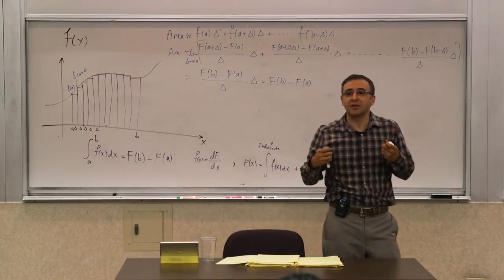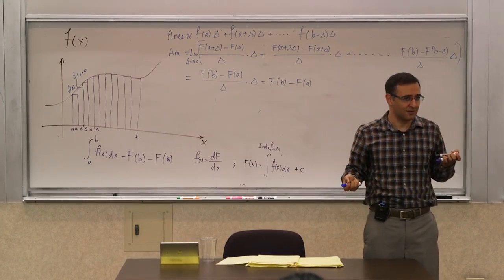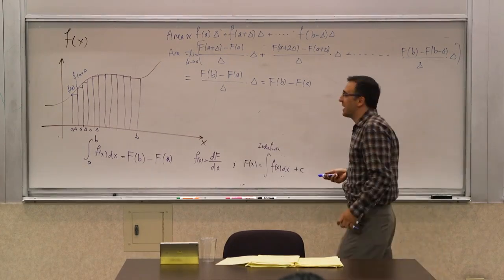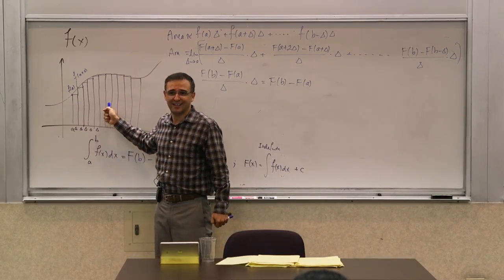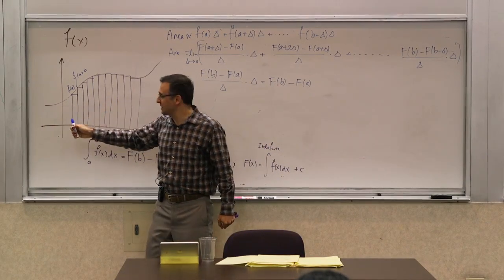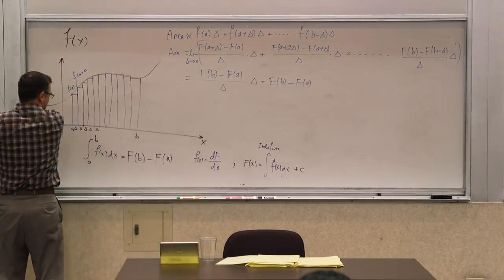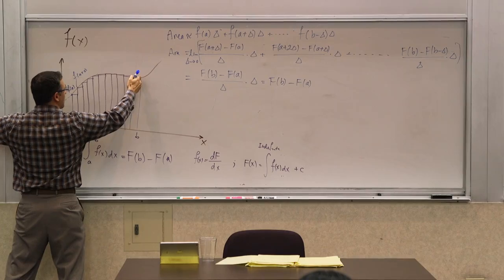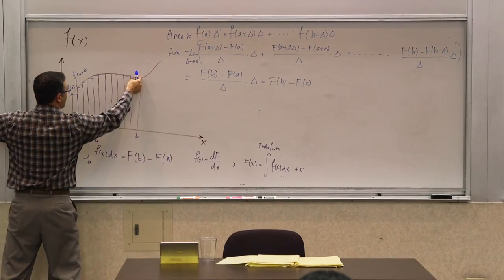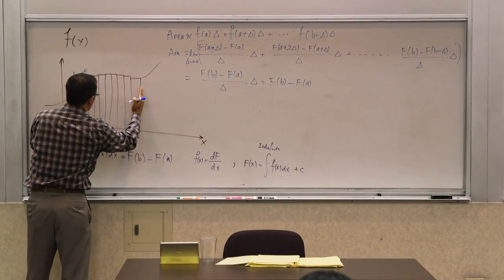And again, it makes sense. I can also trivialize it for you. The trivialization is that this is a sum of all the area up to that point anyway. So you're just saying, if I integrate from negative infinity up to this point, I know what the area is up to this point. And if I know it up to this point and up to that point, and I calculate the difference, it's basically what is between these two.